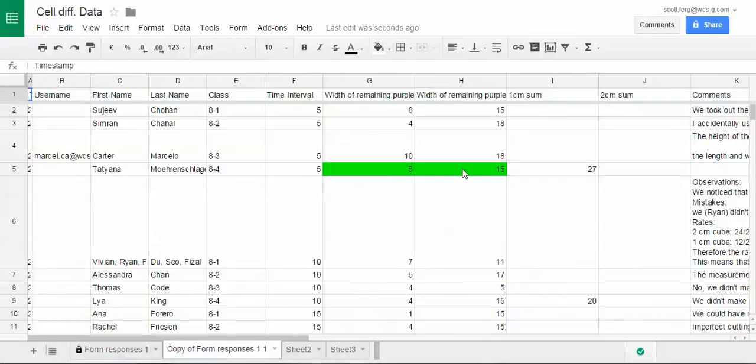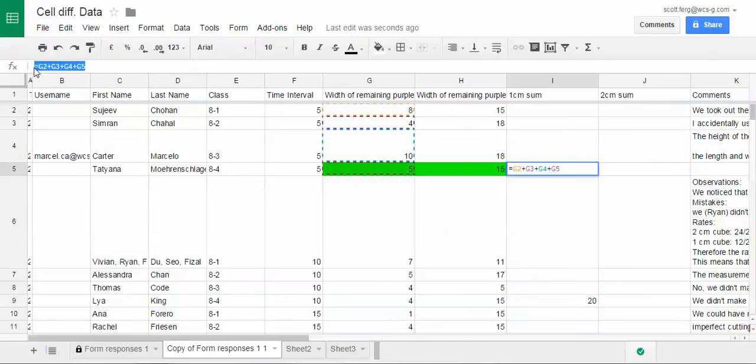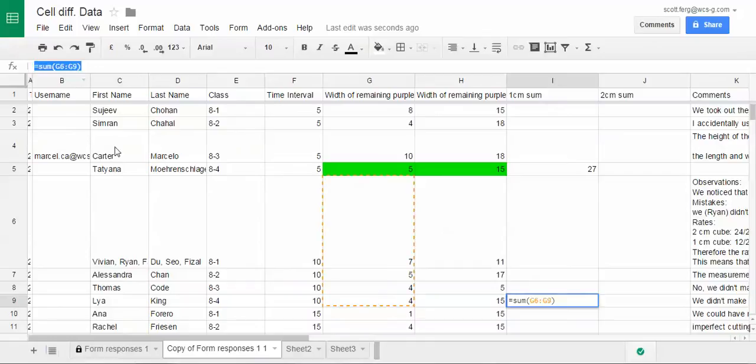And as we said before, the data that you really want is in here. You make a copy of it so that you're not editing the original. Some edits have already been made, specifically all the green ones. Before we summed the 1 centimeter, this time we had done adding individual cells. Here we use the sum function. So I'll do that one again because it's the most beneficial.